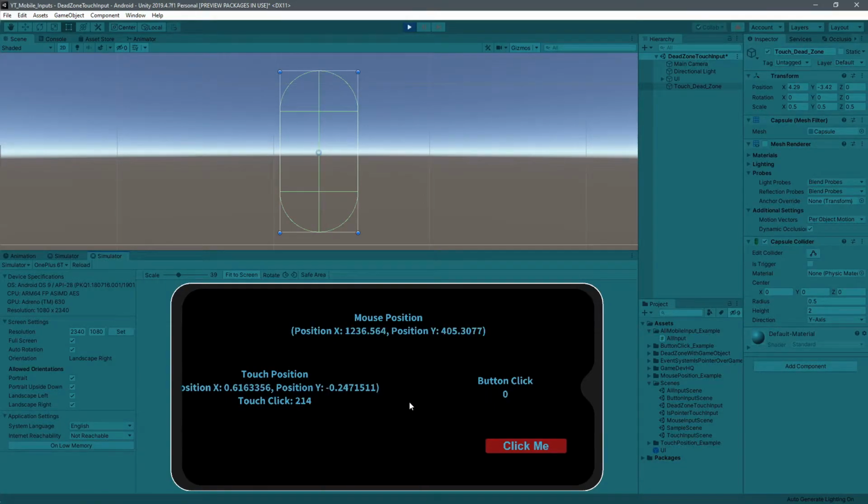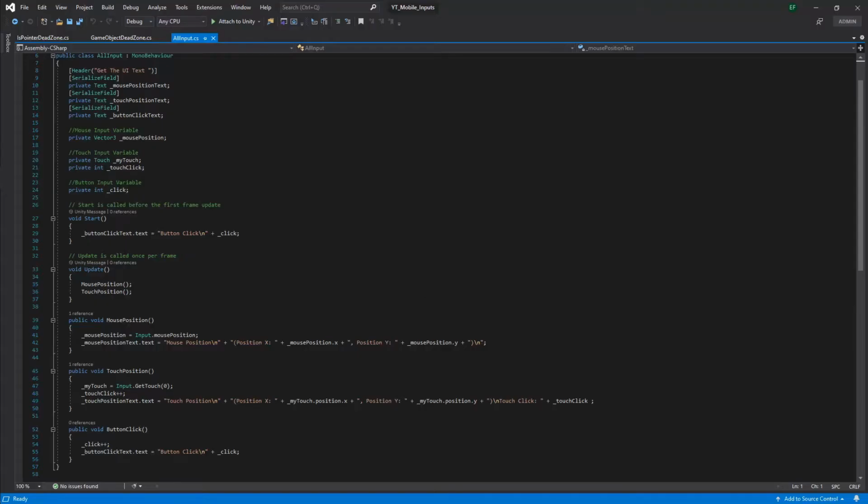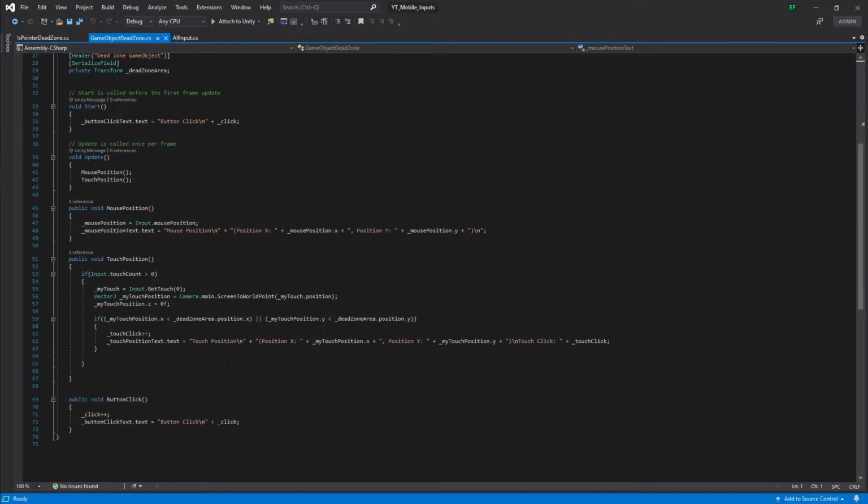I'm touching the screen, but as soon as I go to the right side of the screen, what happened? Touch position doesn't work, so I'm clicking the button. Let me show you the code. See?